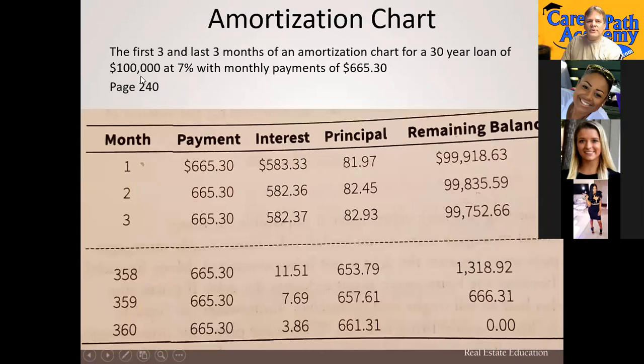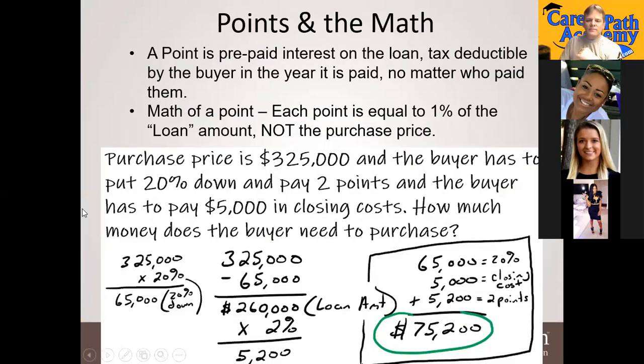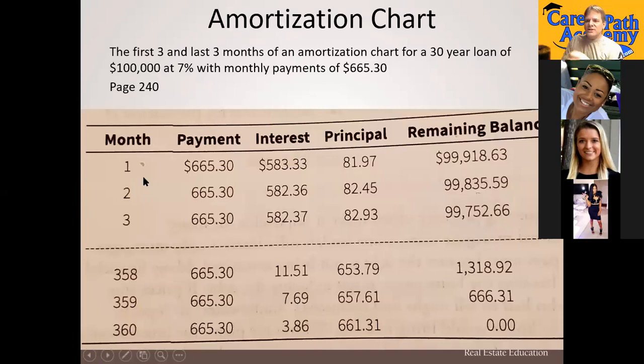So in this slide, you could see this is a fully amortized loan. I know that because the last payment here is 0 down at the bottom. And there's 360 months. Look, the first payment and the last payment is the same, right? The only thing that changes is how much gets applied towards the interest and how much gets applied towards the principal. And then it shows you what the remaining balance is. See, if you do this for 360 months, that's what we call a mortgage amortization schedule.